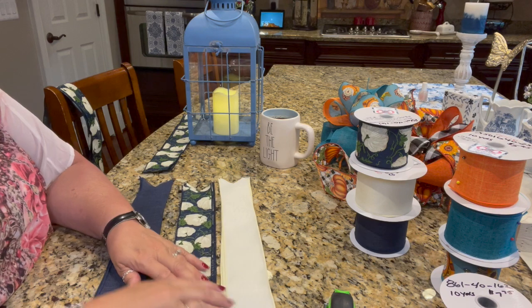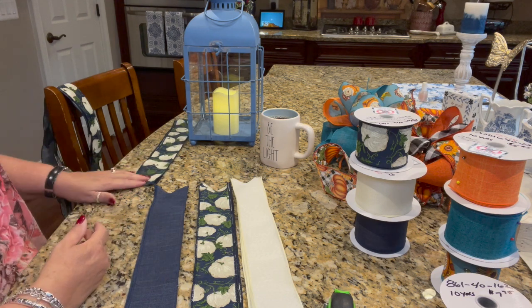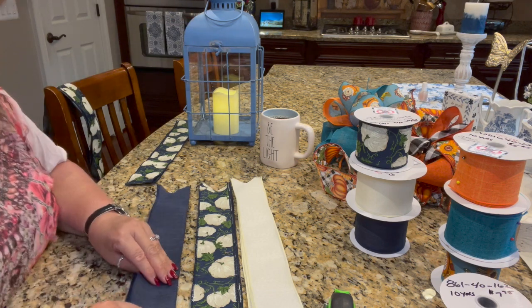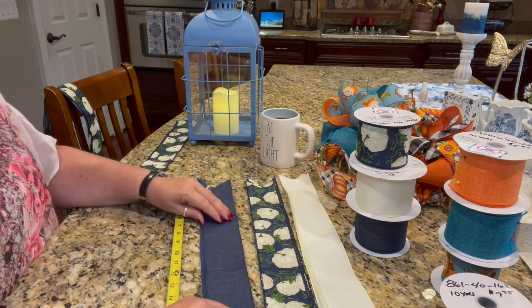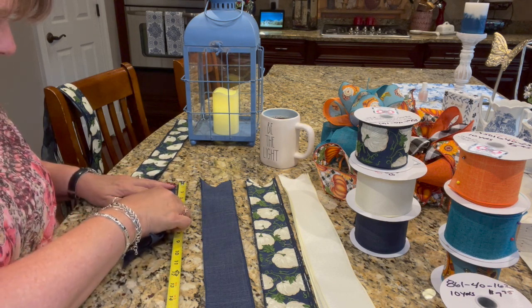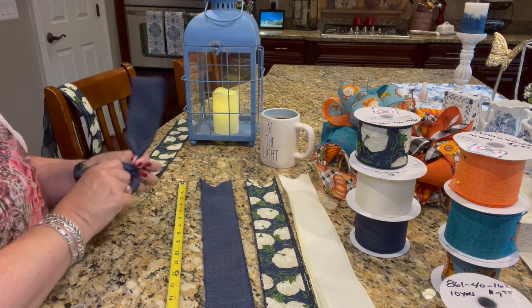Again, we're just going to switch directions of the loop every time we pick one up and add it to the body of the bow. And we're going to add two little strips, one for tails and one to be used to tie the bow onto the lantern. And I'll show you that. So let's get started here. Pull this out to 22 inches again. I'm gonna make this fast, you guys, because I just hate to take you real long here. 6 inches, pinch it together and go back and twist.